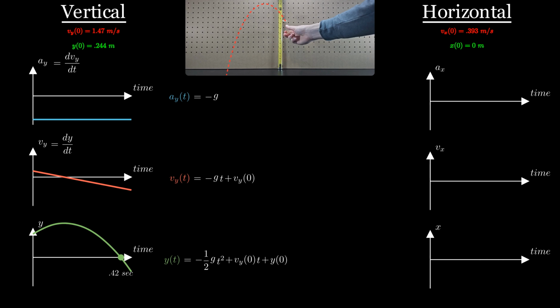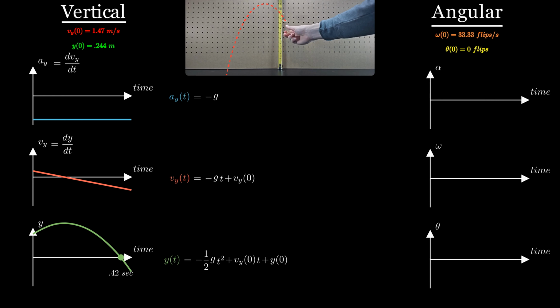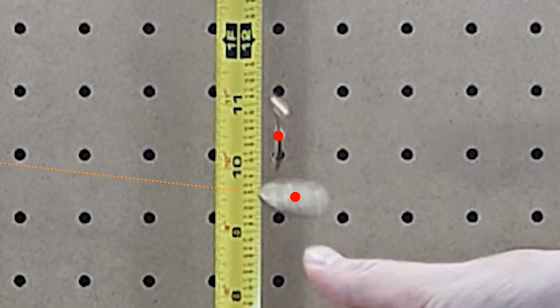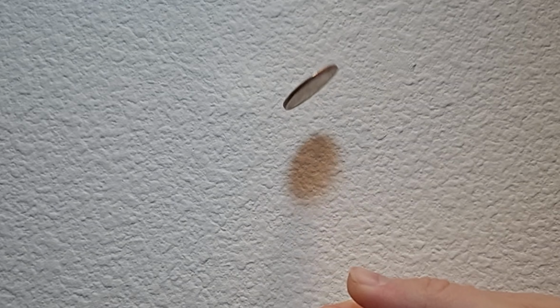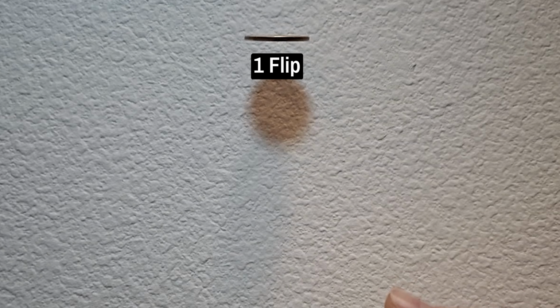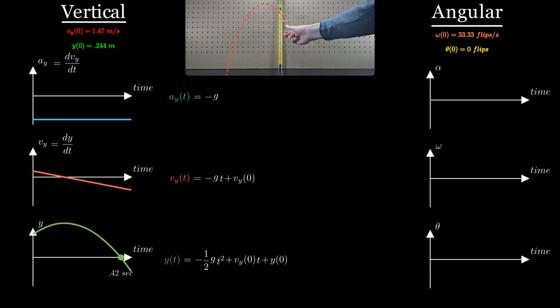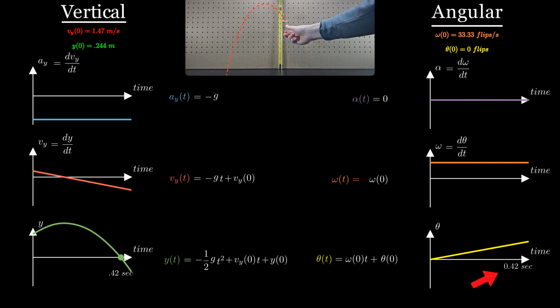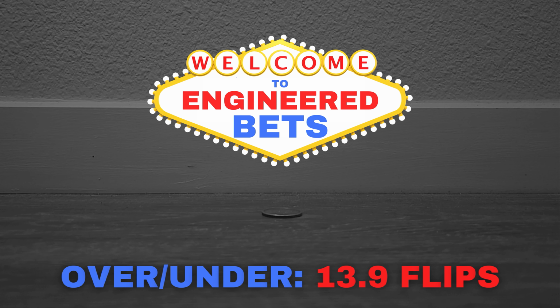We actually don't care how much the coin moves to the left or the right, just how many times it flips, so instead of its horizontal movement, we'll look at the coin's angular movement. By roughly looking at the planes for each, the coin had an initial angular velocity of about 5,940 degrees per second, or 33 flips per second, where I'm defining a flip to be a 180 degree rotation from heads to tails and vice versa. Since it was also assumed there's no drag slowing the rotation either, there will be no angular acceleration, and just like before, we can solve this to see that if the coin is in the air for 0.42 seconds, it will flip 13.9 times before hitting the ground, and that's how the line was set.